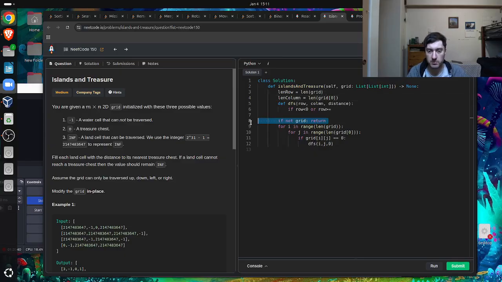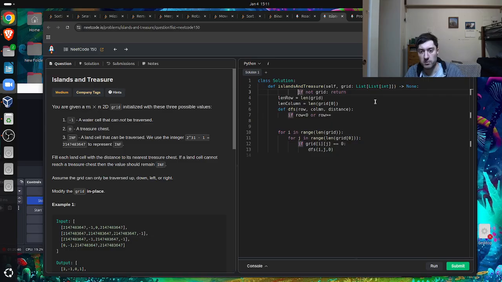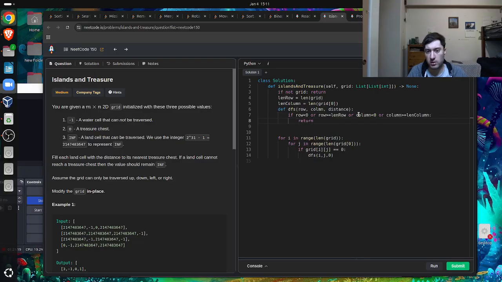Then I move this up. Okay. Like this. So if row or column is less than 0 or column is greater than or equal to length of column, return, we just return, right? Because we're doing everything in place.